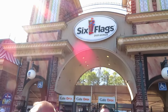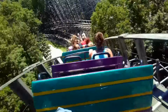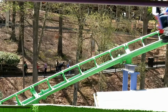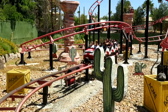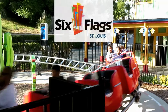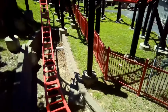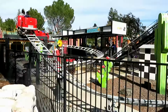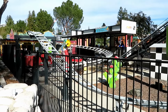Now consider Six Flags Over Georgia and Six Flags St. Louis, which don't have a single coaster for kids. Six Flags Over Georgia does have the Joker Funhouse Coaster, and that's a family coaster somewhat on the level of Magic Mountain's Roadrunner Express. So I'm gonna give Speedy Gonzales to Six Flags St. Louis. They have the River King Mine Train and Pandemonium, which are family-style coasters, but are in no way kiddie coasters. Let's give the poor kids of St. Louis something that they can make their first credit at a young age.